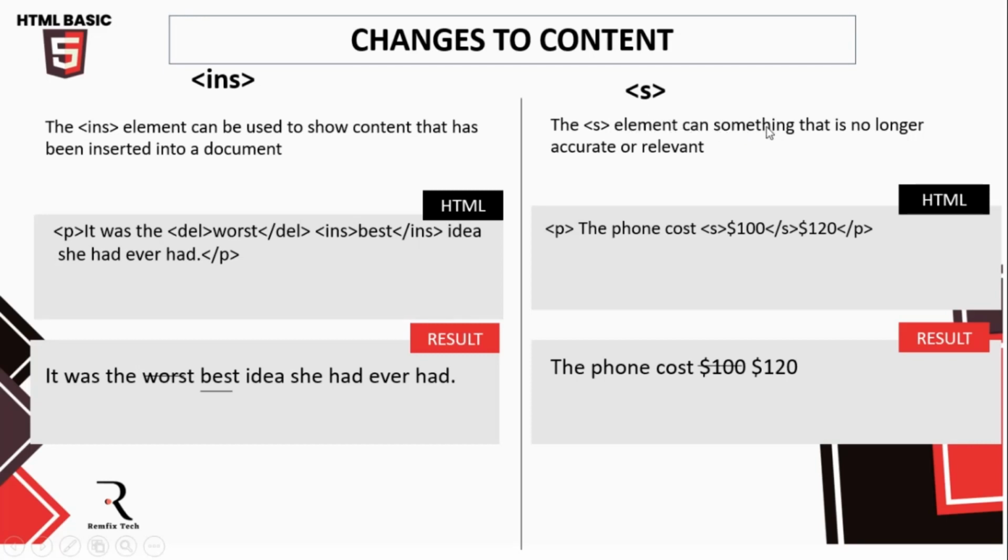All right, so also we have the stroke element, which is represented as S, and this element is no longer accurate or relevant, but just for you to know about it. And what it does is that once maybe you're typing and you make a mistake, it can clear out or give a stroke on that particular element. And if you observed in my HTML code snippet that I wrote here, I wrote the phone cost $100, or maybe it's a mistake and I wrote $100. So now using an S opening tag and closing tag, it strokes out this $100 and puts 120. But now, why not just put a backspace and clear that out? But it's good for you to know about the stroke tag.